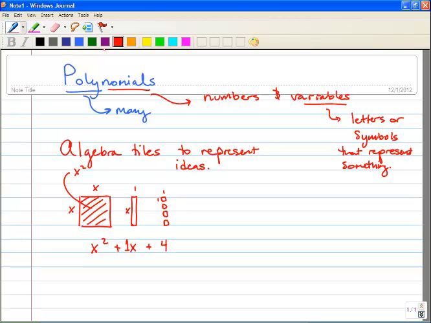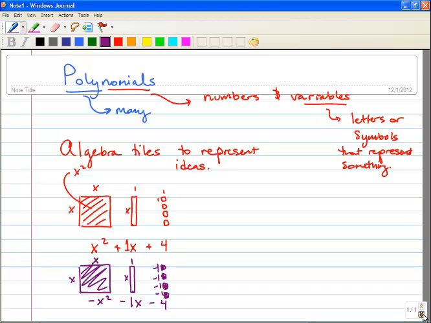Now we can also write the opposite. The opposite of that would be negative X squared. That would be the opposite of X squared. And then we have a negative X, which is like saying negative 1X. And then if we have 4 boxes, and they are the opposite color, well, we've got negative 1, negative 1, negative 1, negative 1, and we've got minus 4. You'll notice if we put these together, they would cancel each other out.